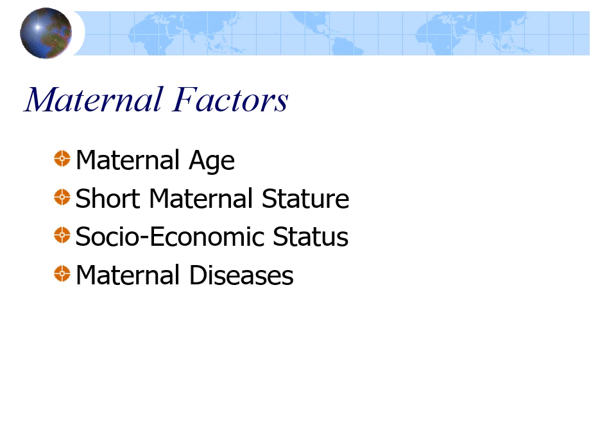Several factors can lead to a baby being born with low birth weight. Let's break this down into maternal, environmental, and fetal causes. We're going to start with the maternal factors. The first maternal factor is maternal age. So mothers under 16 or over 35 are at higher risk. Imagine a young teenager or an older mom. Both face unique challenges that can affect the baby's growth.